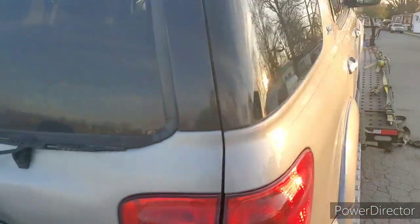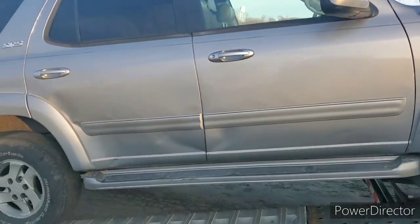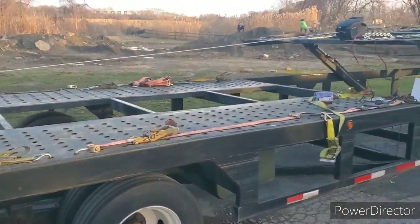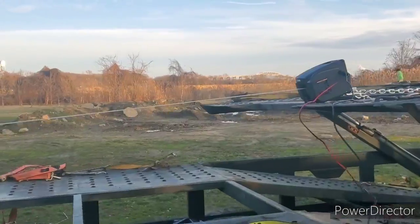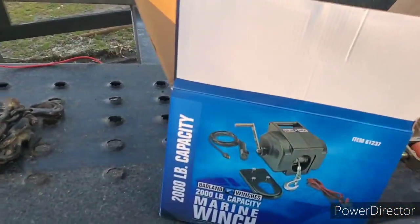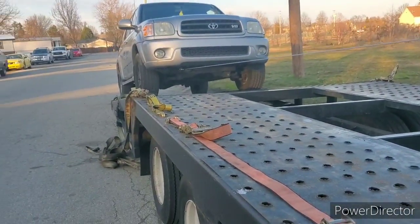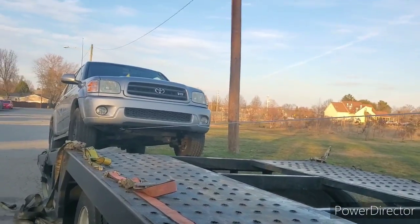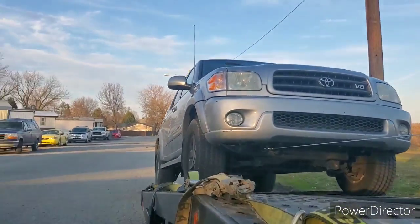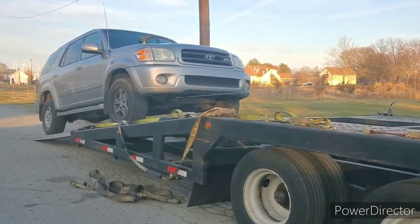All right, guys. So this is a 2003 Toyota Sequoia. Now the truck is in neutral because we're climbing the incline. Like I said, I've moved my winch up here. This is a 2,000-pound marine winch, the Badlands. Let's show me winching this up. Go ahead, walk around with it. Get back. Keep the video. Go, go, go. I'll get good video of that.